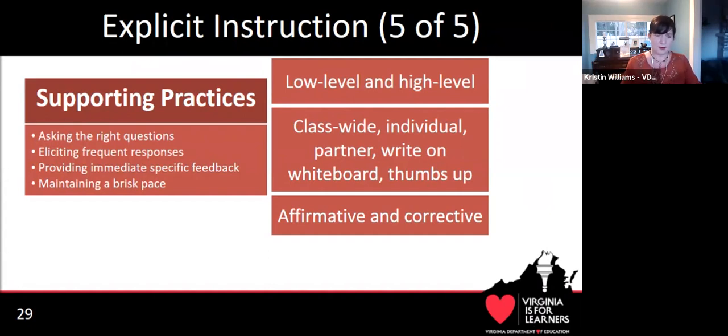And then corrective feedback is provided by teachers when students make a mistake or misunderstand a concept or procedure, and it involves encouraging students to explain their thinking. This provides support and helps the student gain practice in explaining their thinking. So, can you explain the steps you followed for this problem? And oftentimes when the student explains what they were doing, you can really hone in on what their conceptual misunderstanding is.